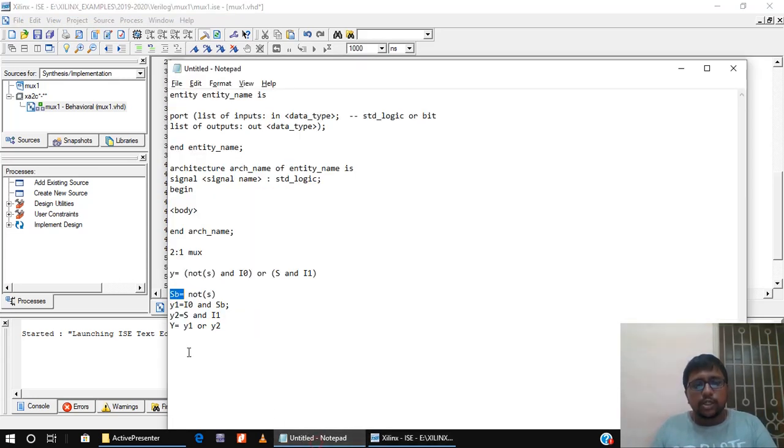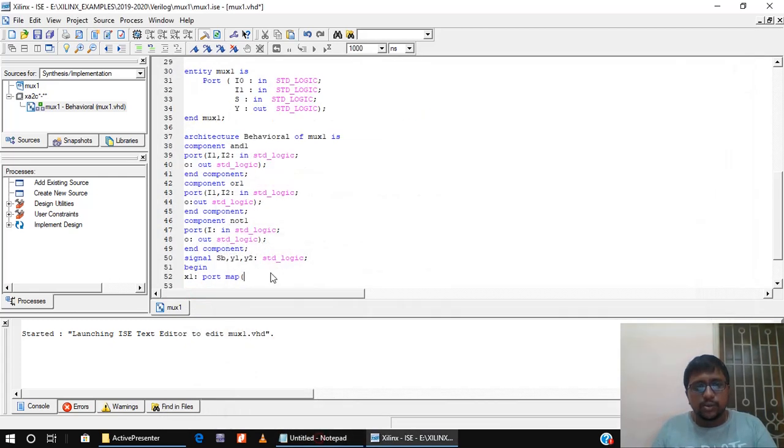What are the parameters over here? First we are doing a NOT operation. So the NOT operation of yes. I'll write the input parameter as yes, as I've already used, that is the input, and then the output is SB semicolon. You can follow any order, you can write the output first and later the input, but the order should be the same when you are writing the program for a NOT gate.